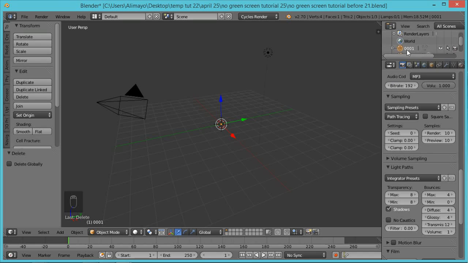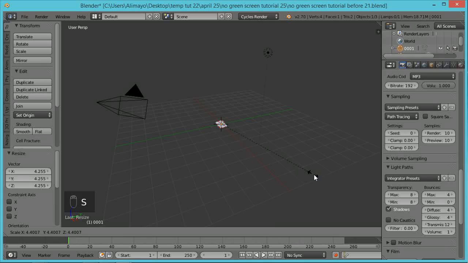You can see it here selected. So I'm going to hit S and just pull. Whoops, I don't want to quite flip, so I'm going to left click. Now I'm just going to hit S again and pull. And now you can see that image getting bigger there.